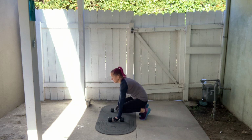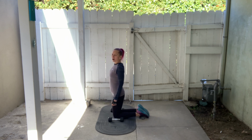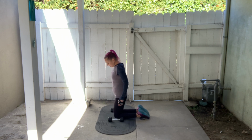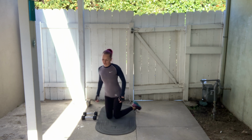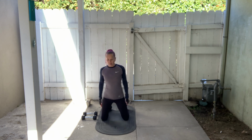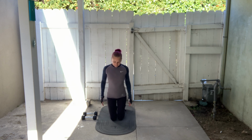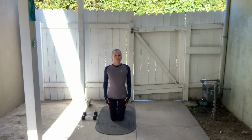So for this, again, you're going to need a mat, an exercise mat, or a yoga mat, or a towel, something that you can kneel down on comfortably. And we're going to be doing these, what am I calling these? Quad press-ups. I think that's what I'm calling them. So you're going to start on your knees, in this upright position, and then have your knees and your feet as close together as you can. They can be touching, that's fine. You can have them wider if you need to, and you can have them somewhere in between, okay? But try to keep them as close together as you can to increase the difficulty.